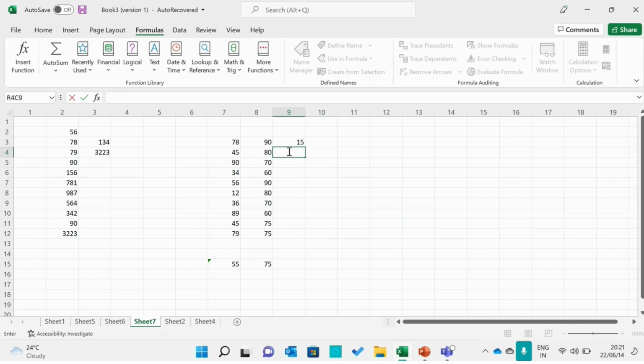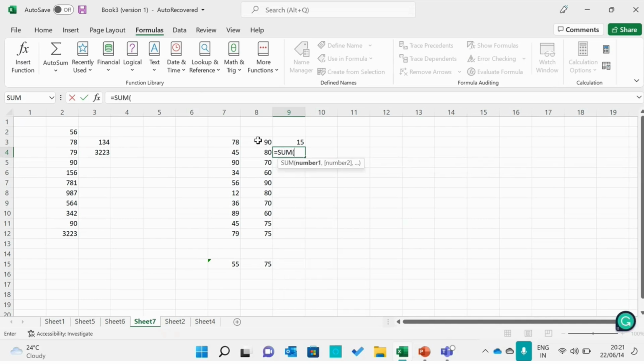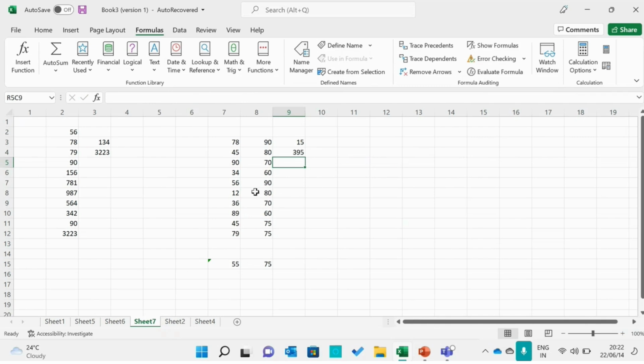For example, I can do equals to, put sum, select this value and select to this value, comma, and let's say use this and do a minus and do this, close the bracket, and I will get the exact sum and minus of this.